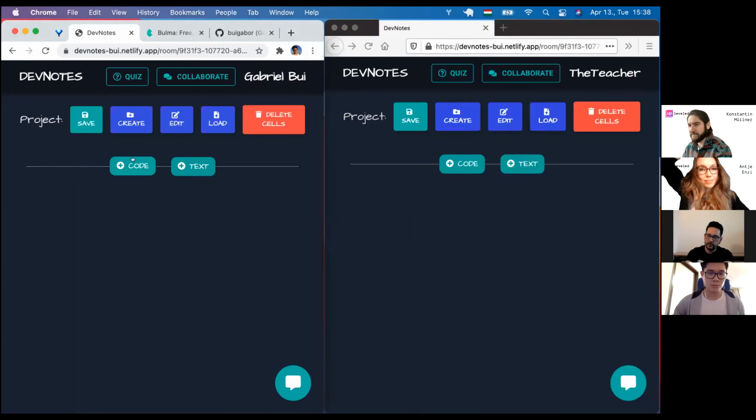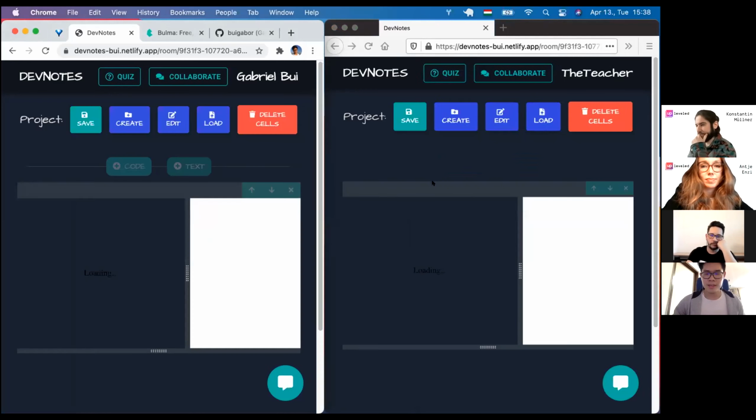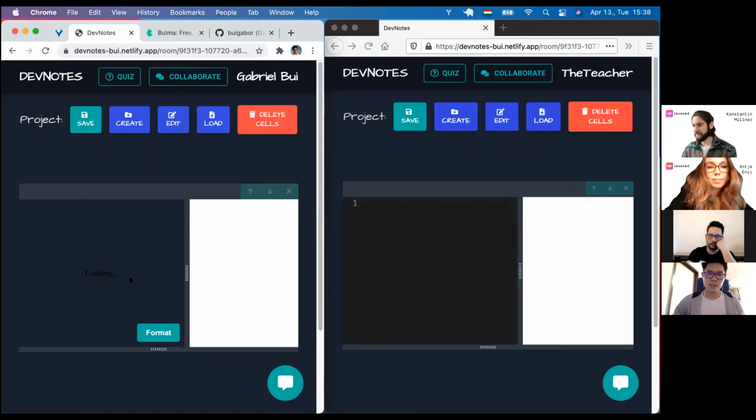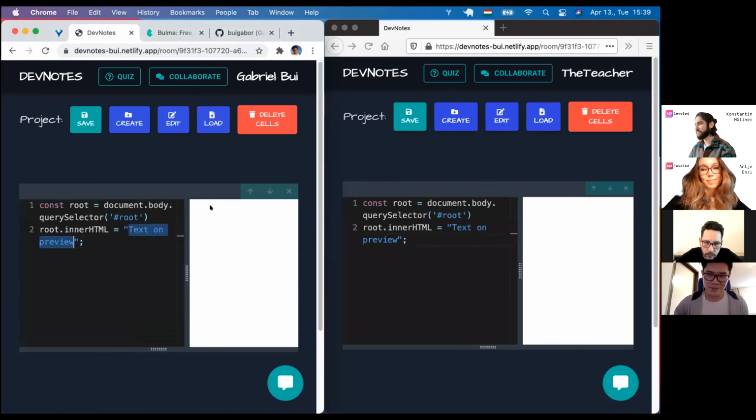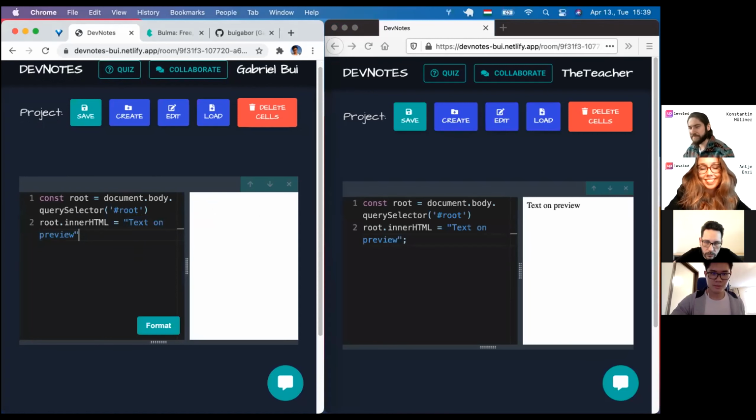So the whole application works like this. You need to click on this code button, and it will display a code window we can work with. Notice that it will also appear on the right side, and we need to wait for the loading. Usually we write code on the left, and it will display it on the right side. To do that, I have these few lines here, which will show you text in the preview on the right side. If you wait just a second, I hope so. Yep, on the right side it appeared. It's just a little bit slow because my computer is a little bit old. So it should show on the left side also. Yep, there we go.